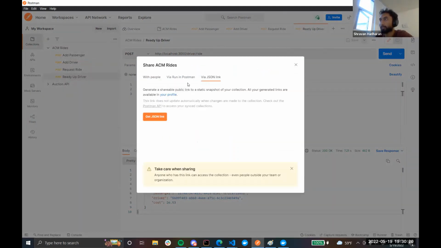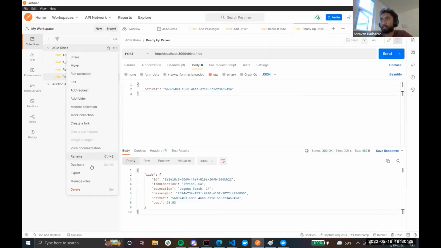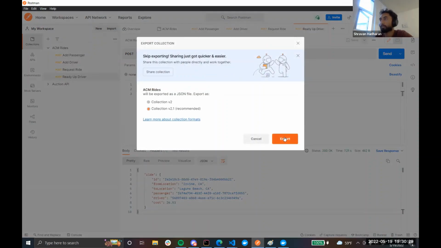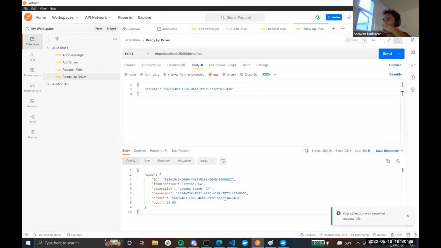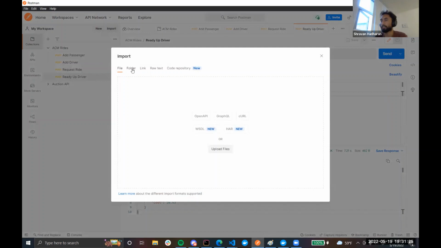I might just export this. Yeah, so can I drop this on Zoom? Actually, let me check. Give me 1 second. Y'all see that file on Zoom? Cool. So what you could do is if you have Postman, you can download that file and then import it into Postman. So let me see how you can import it. There should be a file import. Yeah, and then you could paste right here.